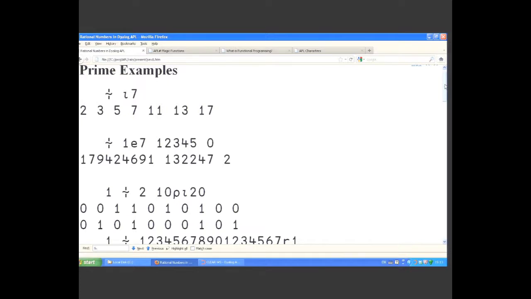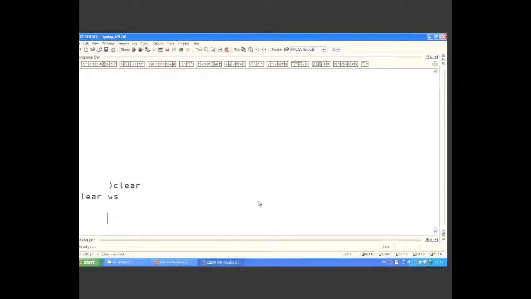So the prime function also has a dyadic case, where with a left argument of 1, it does primality testing. So I'll go to my session here. Those are the first 20 integers shaped as a 2-row matrix.